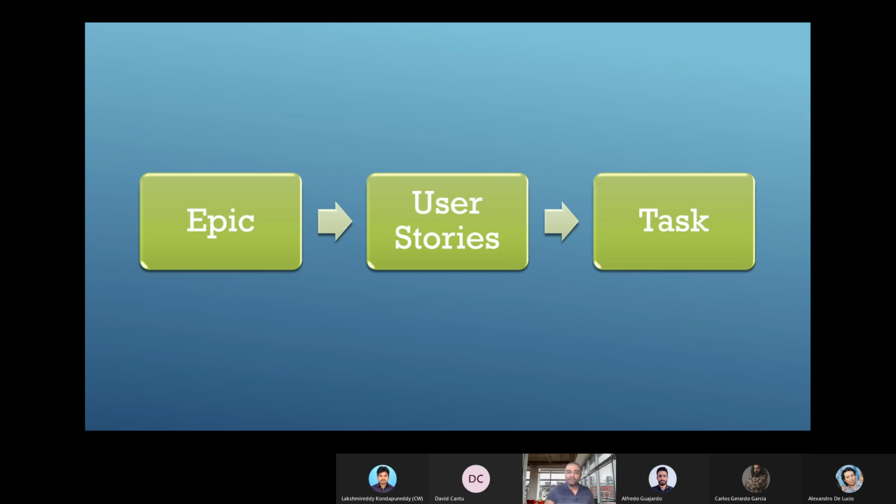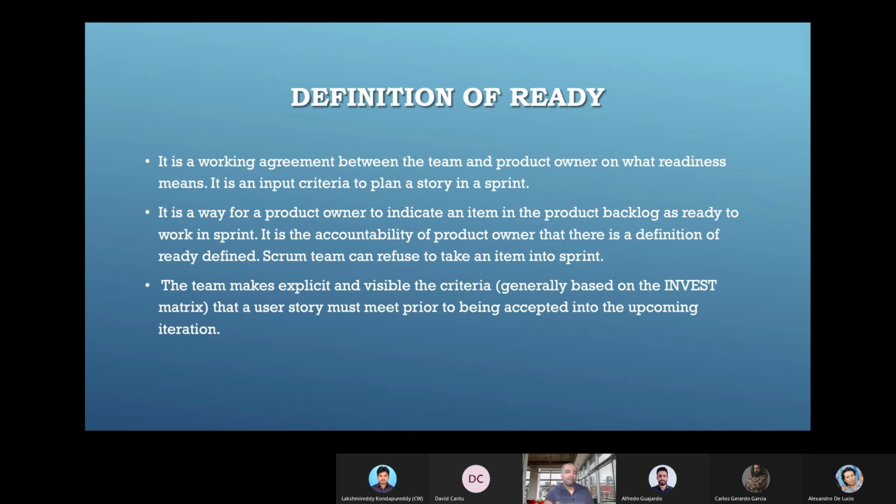When it comes to items as a PBI, it may be in the form of an epic for a product owner. That epic is going to be broken down into user stories. Further, user stories are broken down into tasks, subtasks and so on. We have seen the definition of ready, where everything, including the INVEST criteria, is completed. It is a mutual contract between the product owner and the dev team members.